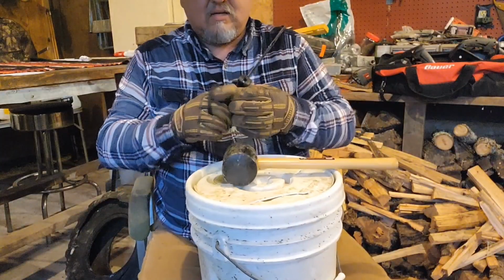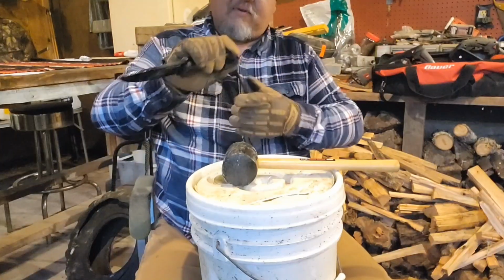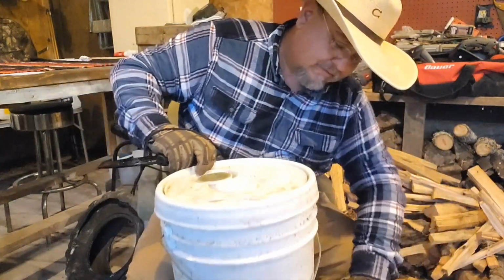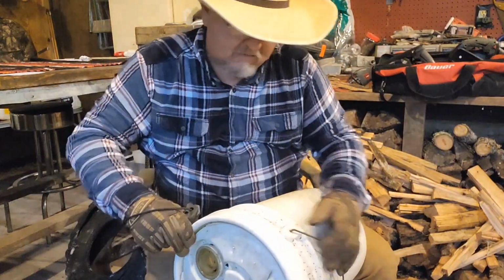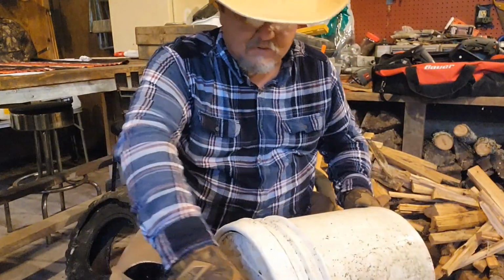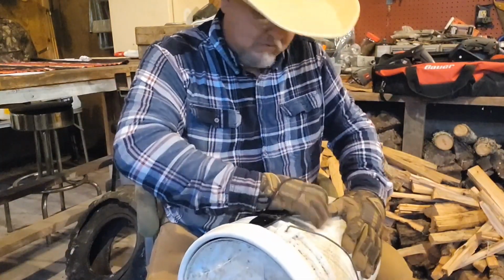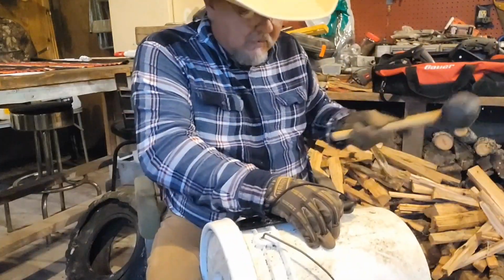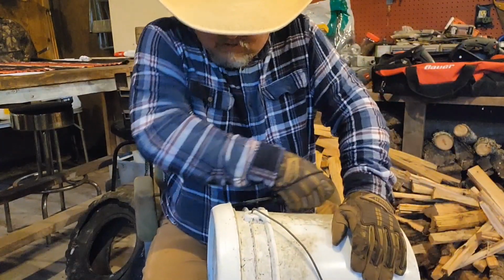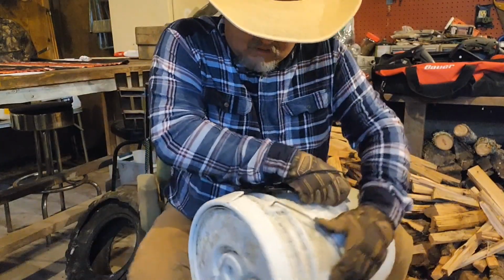All right guys. Let's see. Handle scales are still tight. Now comes the fun part. Let's see if we can get this freaking lid off. These buckets, I don't think the lids were even meant to come off of them. There's no tab to pull. There's nothing nowhere to try to get these lids off. So, I'm going to try this. Well, the bucket broke. Better the bucket than the knife blade, I suppose, right?